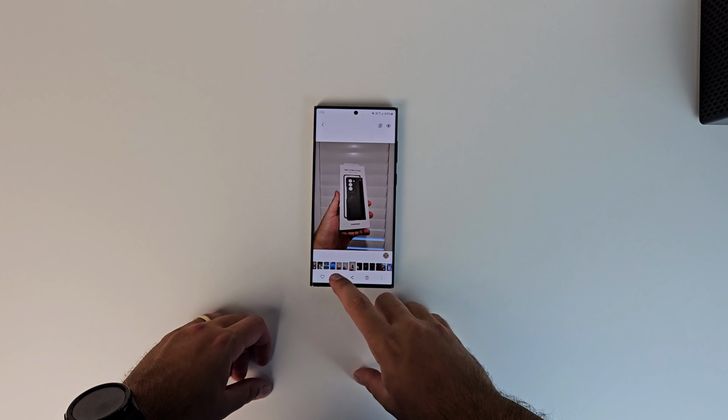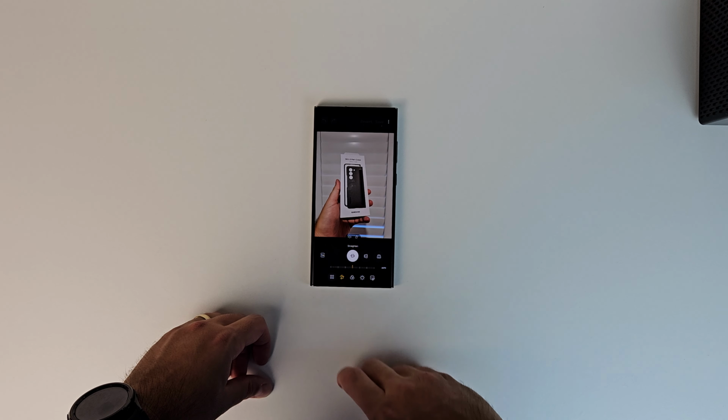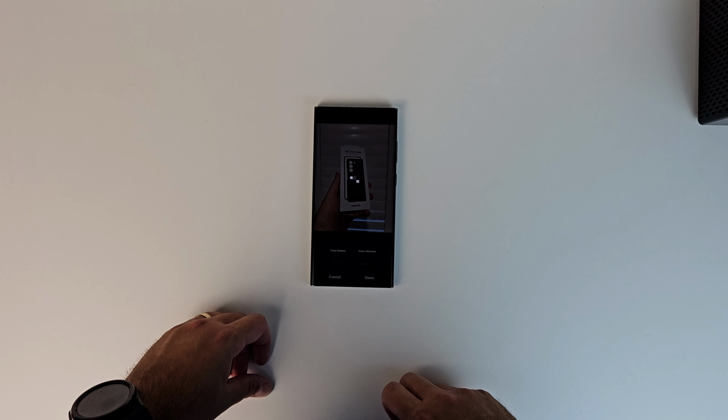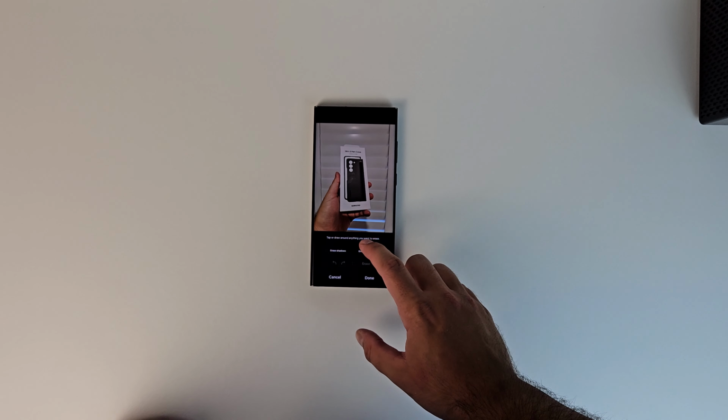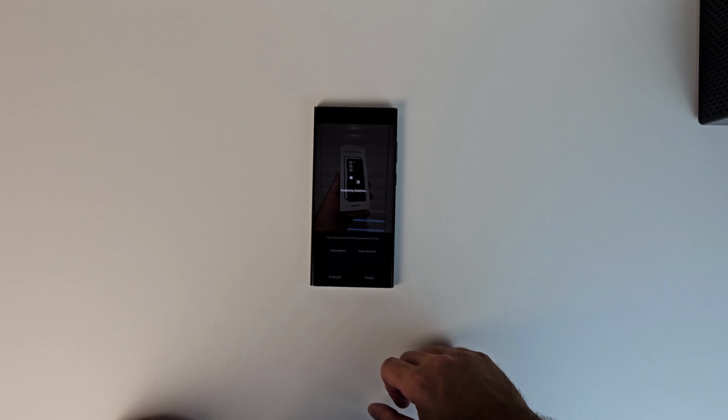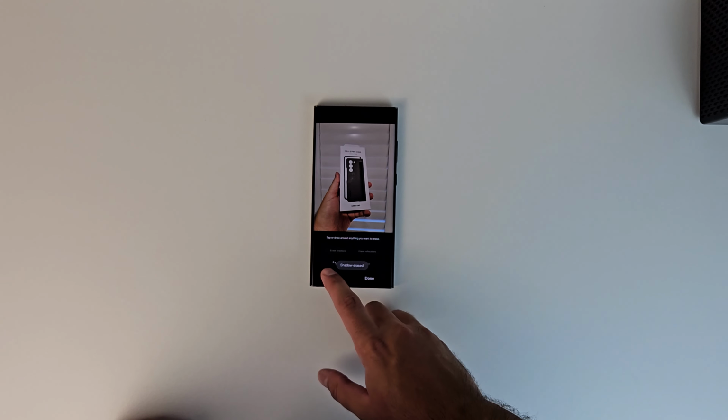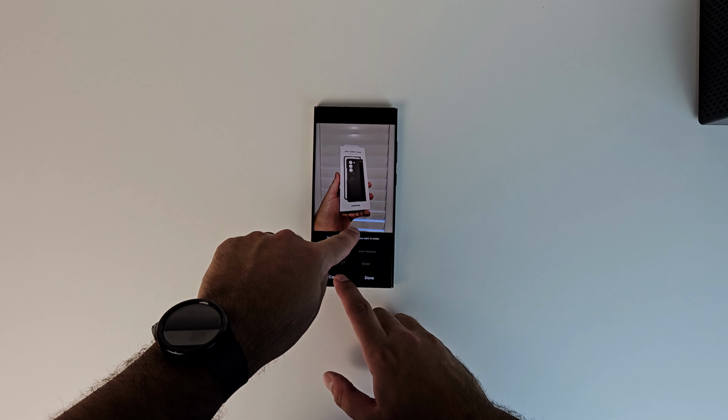The S23 Ultra and Samsung in general have some incredible features that not a lot of people tend to know about. Starting with things like in their gallery. The gallery itself is such a big app that not a lot of people tend to understand a lot of the things it can do. For example, within the photo editor, you have access to Object Eraser. But it's not just Object Eraser on its own. There's also Erase Shadows, Erase Reflections. It's a real big part of the gallery, but it's seldom, if not at all, promoted by Samsung. So you wouldn't even probably know it's there if you really had to go looking for it or watch a video like this to find out that it exists.